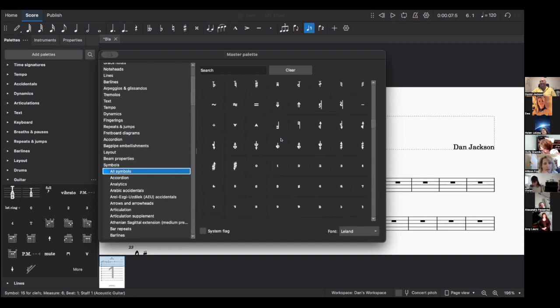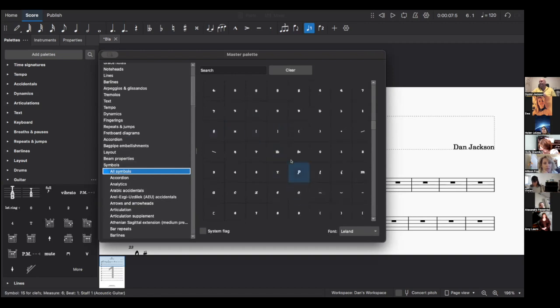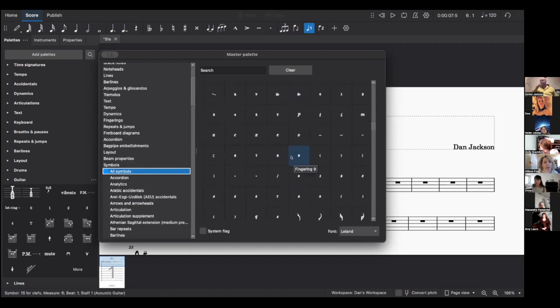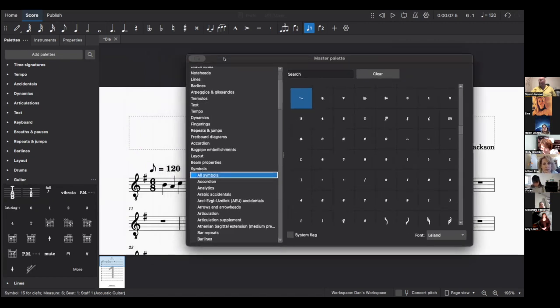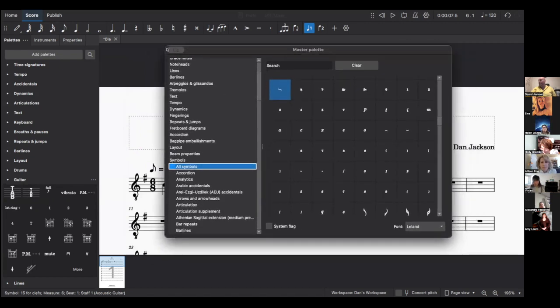But that's just if there's stuff that you don't really know. And then what you can do is click on them and drag them to these ones on the side if it's something that you're going to use quite often.